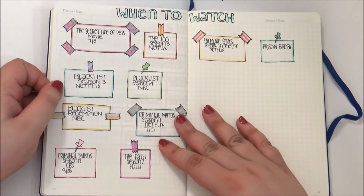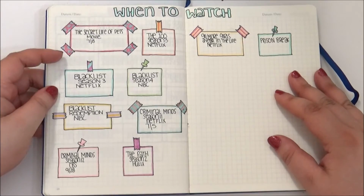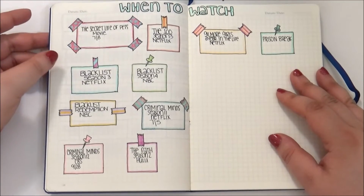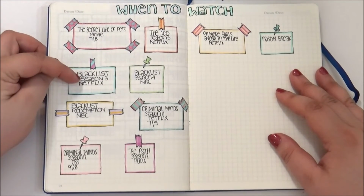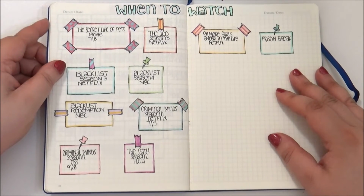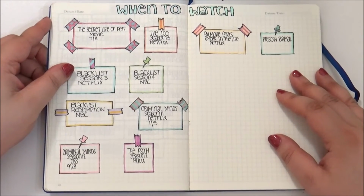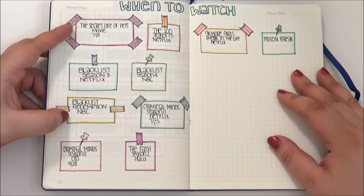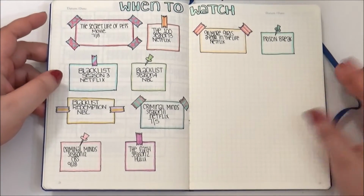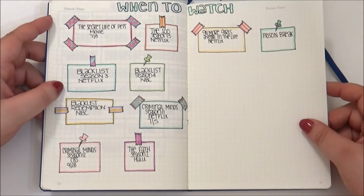This is a new layout for me, and I really love the way this came out. It's one of my favorite layouts in my planner. I have written Watch, and these are all release dates of different television shows and movies that I am looking forward to. I tend to forget about shows for a while, especially in between seasons or in between releases on Netflix. So this is just a good idea for me to be able to look back on and be like, oh yeah, I am looking forward to the Blacklist. So that just helps me keep track of when everything is coming out.